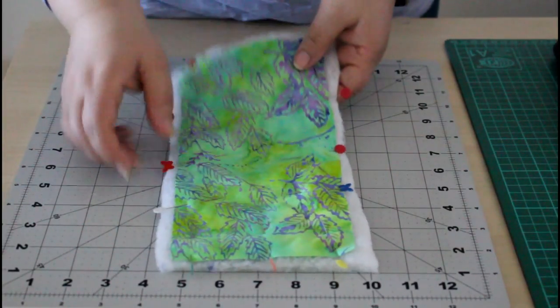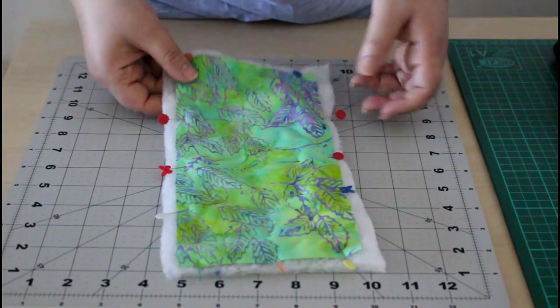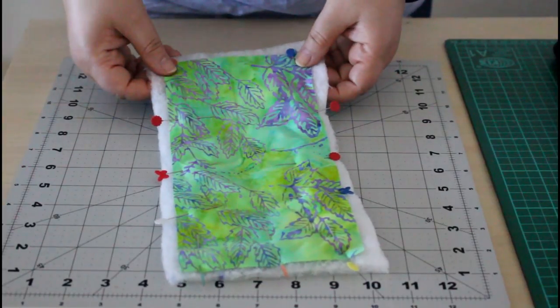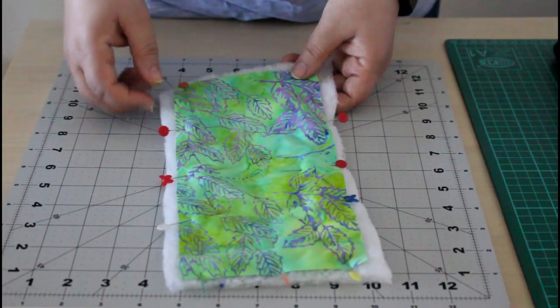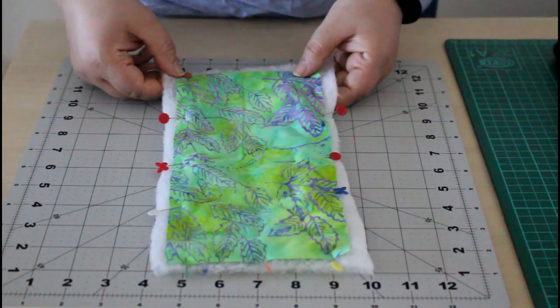Pin in place and use straight lines the way you like. You don't have to use a quilting foot or anything, just your regular sewing machine with a straight stitch, and just go with straight lines the way you feel comfortable.